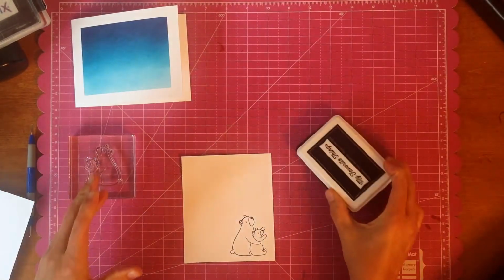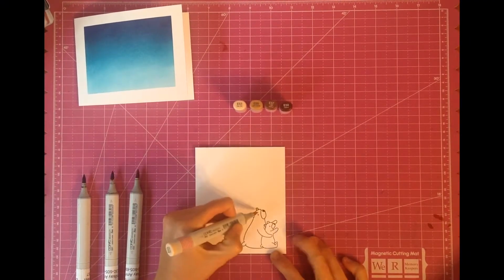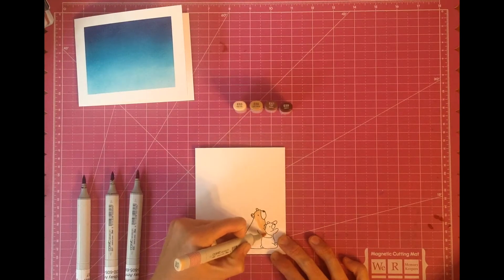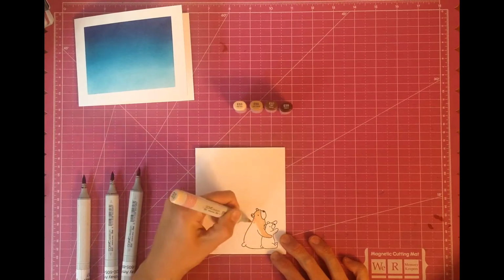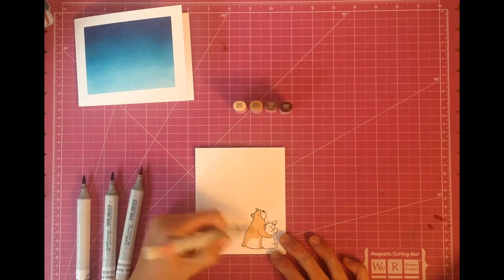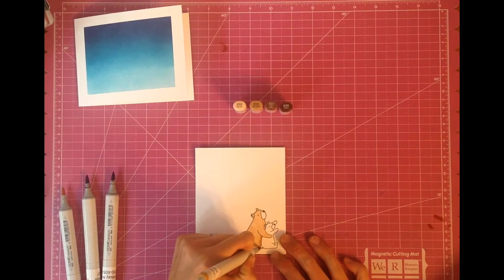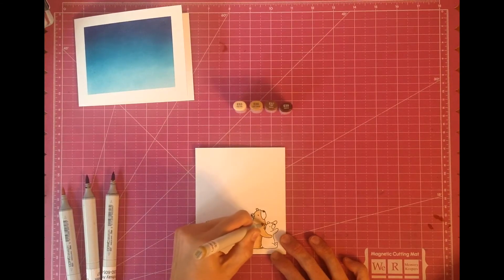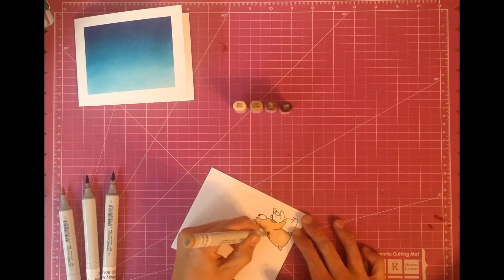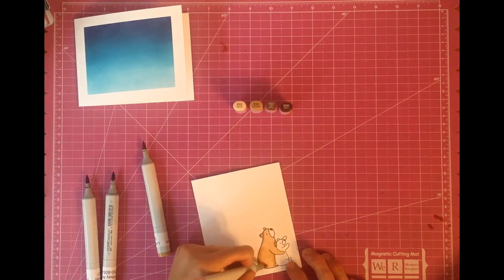And I will be using the E53, E55, E57, and the darkest, E59. I've sped it up a little bit. I don't know how you feel about watching someone color, but I get bored pretty easily. So I sped it up and kind of cut out some parts of it. So I'm just adding the shadows, and I just keep going darker and darker. I thought these colors were warm and bear-like. I don't know, the fur reminded me of a lighter colored bear.